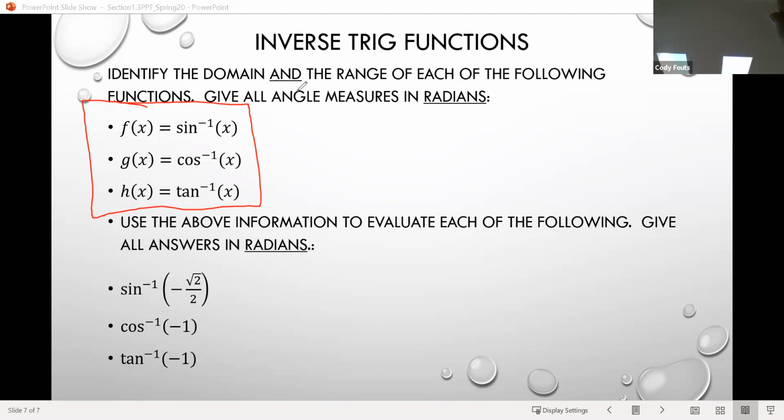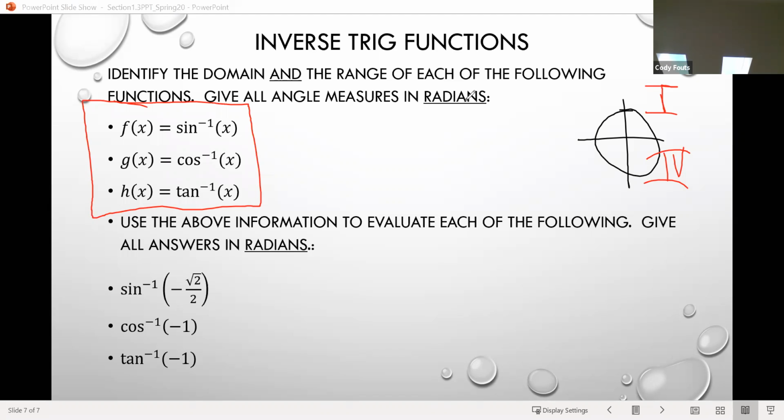Now, for the first one, inverse sine of negative root 2 over 2. When you look up the domain and the range of this function, what you will hopefully recall is that it gives us answers in the first or fourth quadrant of our unit circle. Also recall that its range goes between negative pi over 2 and pi over 2, so any answers we get have to be in that range.